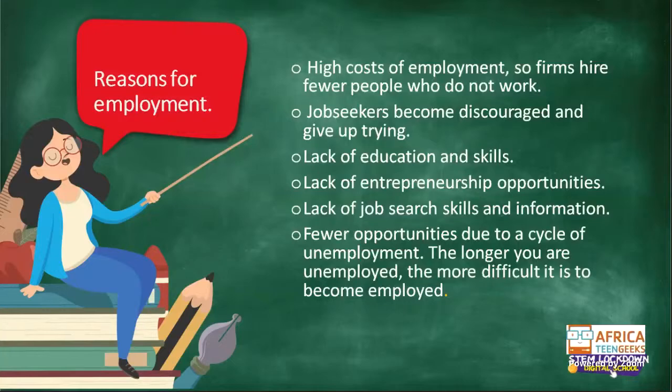Then lack of education and skills. These are people who maybe have dropped out of high school. They don't really have the education and the skills. They have not been trained in any area. So they don't have what employers are asking for. Employers want people who are skilled. Nobody wants to hire someone who is not going to be an asset to the company. So basically, they will have to hire only people who have a form of skill that will speak to what their company is doing.